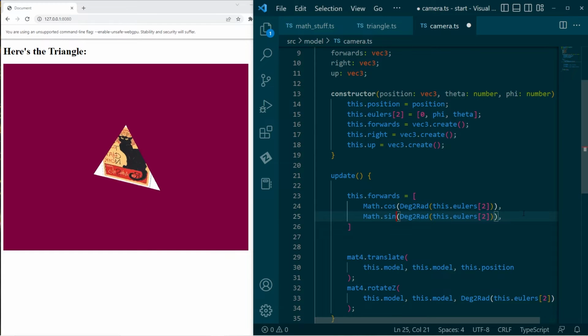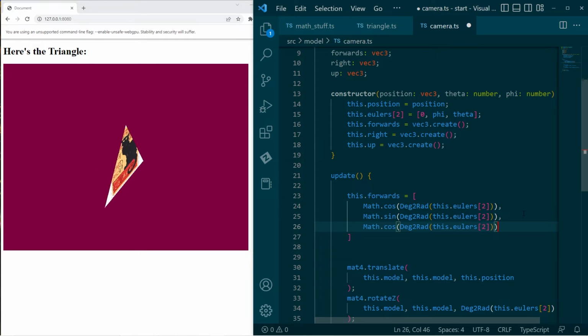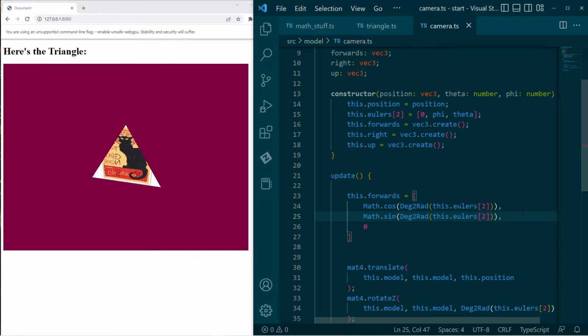Sine of that would be the y component, and then 0 would be the z component of the forwards direction. That's if we're just looking in the horizontal.